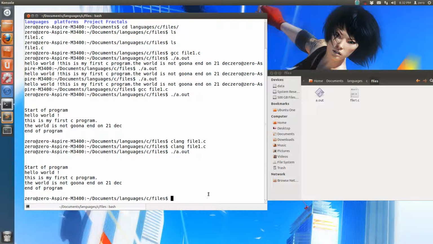The other thing is, whenever we compile with clang, we will be using a few things. First thing is clang -Wall. What does this mean? Dash with capital W, all, will generate all the warnings in our program. Warnings are different from errors. Error means something went wrong. Warning means that this is not how it should be. It's running, but it's not quite correct, right?